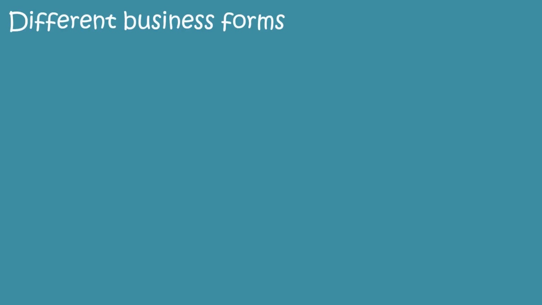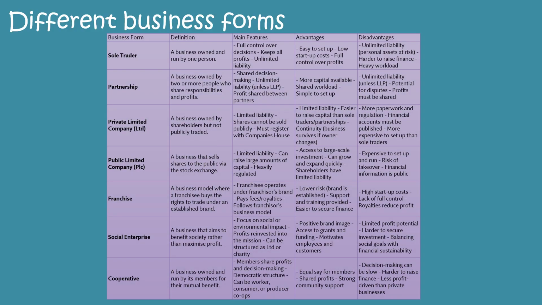So this table is important to understand those different business forms. They are on the syllabus, so you do need to know about these because a question could come up. You need to understand the different business forms and the advantages and disadvantages and so forth. So you can pause the video now. I'm not going to go through all of this, but I've got the business forms that you need to know about from the syllabus, which are sole trader, partnership, private limited company, public limited company, franchise and social enterprise. Cooperative isn't on there, however it is on this table, just throwing that one in there. And you've got a definition, main features, and advantages and disadvantages.